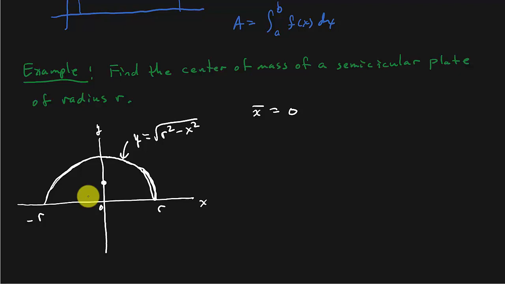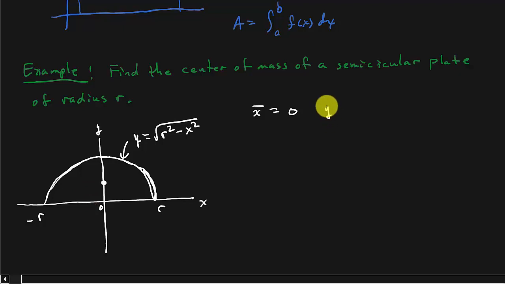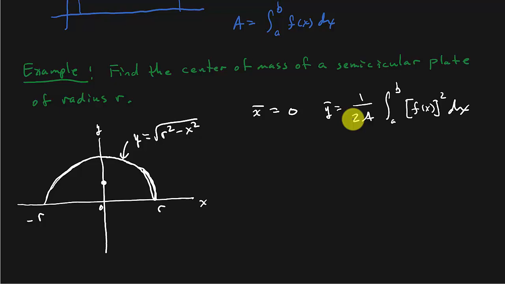All right, so now let's find y bar. Okay, so we know y bar is equal to, now what I like to do here is 1 over 2a. I like to bring that 1/2 out. That's a to b of f of x squared dx. Remember, the 1/2 was in here. I usually just pop that 1/2 out. You end up doing it anyway most of the time, so why not?